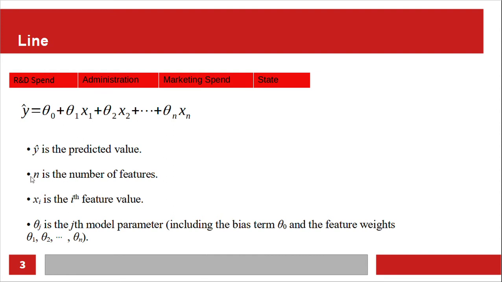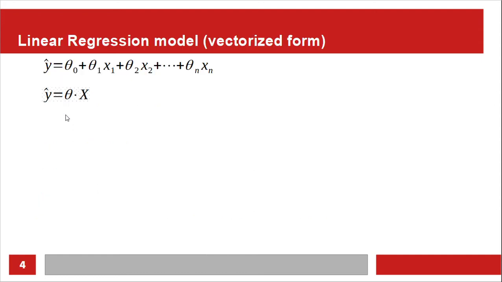Now n is the number of features, as we see here we have 4 plus 5 plus the profit. Profit is not included here because we will try to predict the profit. And as we see here, these thetas, we have to initialize their values, and we need to know how to initialize them and how to update them to make a good system or model.